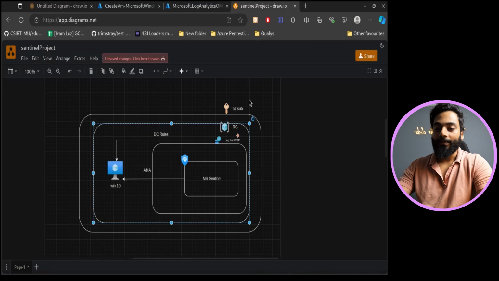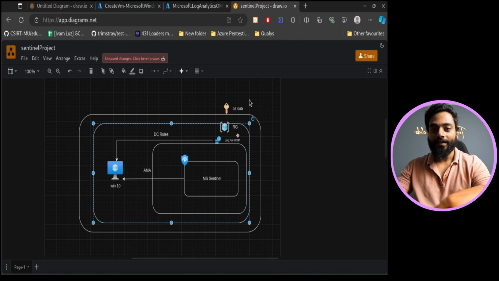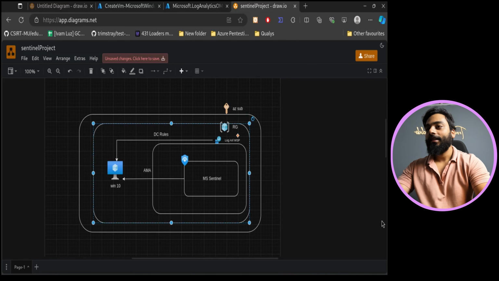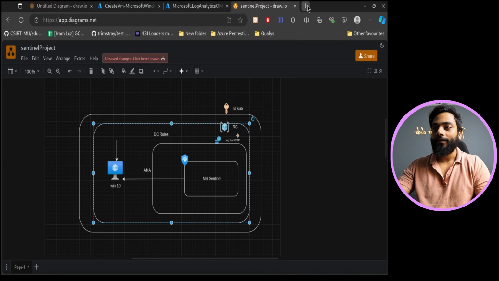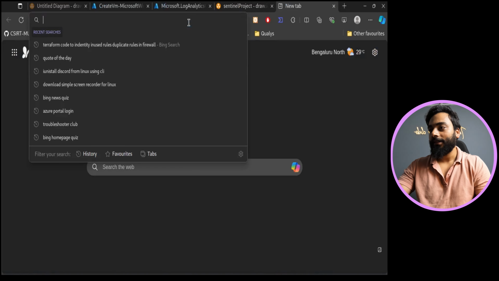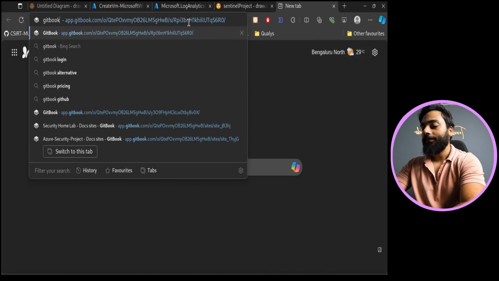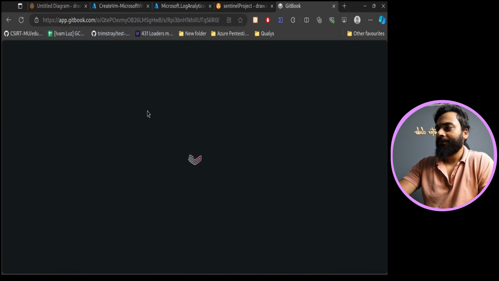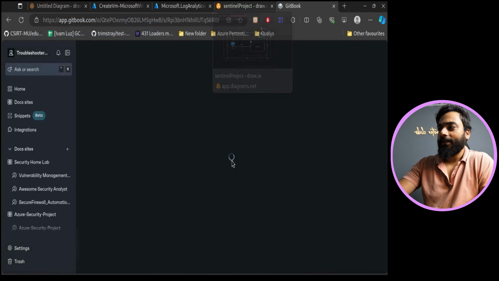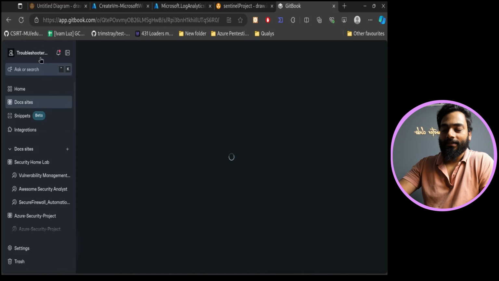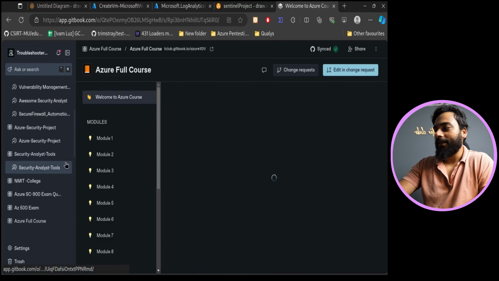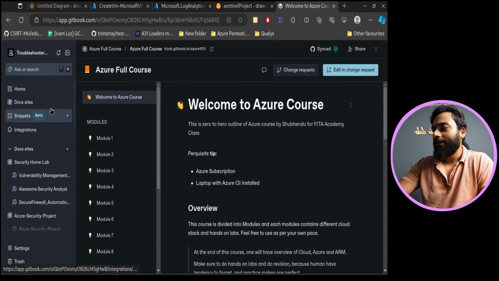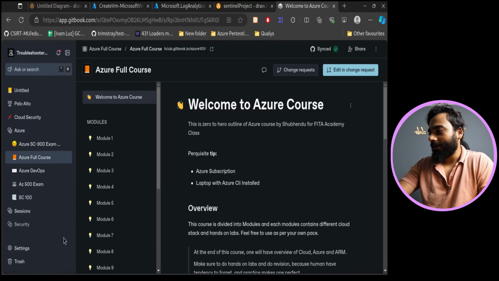So there are two ways to document. Either you can document it over GitHub, and the much easier way that I found is this site called GitBook. It's free to use. You just go to the GitBook site. It's not a paid website. Even though paid features are there, you can go and give it a try, but the free features are more than sufficient to start a project. So what we can do, I have a couple of projects, so it's fine.